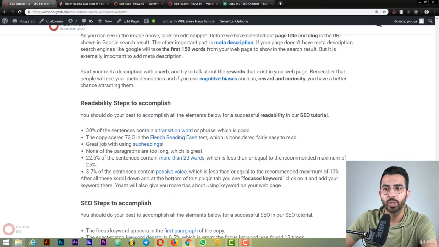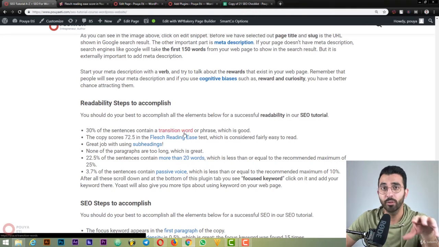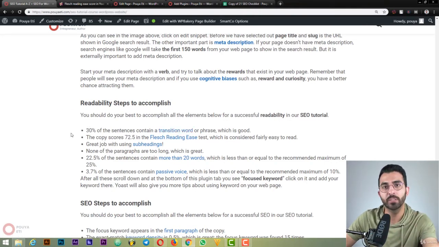In my situation, I got a score of 72, which is easily readable for the people who are my target. So if your target is, for example, children, you should be aware of this. If your target is university graduates, you should be aware of that. If you get, for example, 20 and you are writing about something scientific, that's all right.